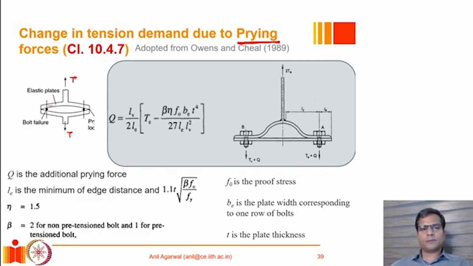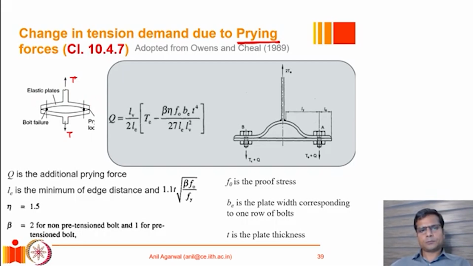So if this plate is flexible and the bolt itself is also slightly flexible, when these plates pull apart, they undergo a curvature, and as a result, the farthest end of these plates or these flanges start to bear against each other, right? And that additional bearing, if you draw the free body diagram of this plate, you would see that that additional bearing is actually an additional force that is acting on this plate, which has to be resisted by the bolt. So if there was no prying action, we would assume that if T force is applied here, each bolt would resist a force of T divided by 2 if it's a symmetric system, right?